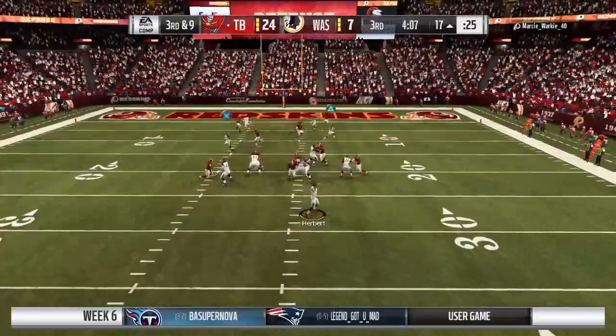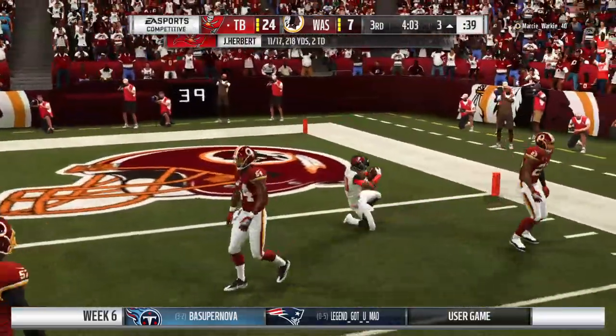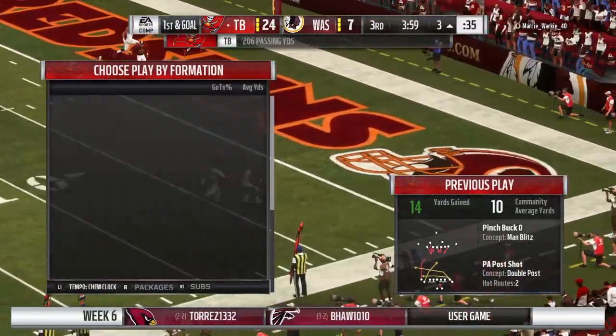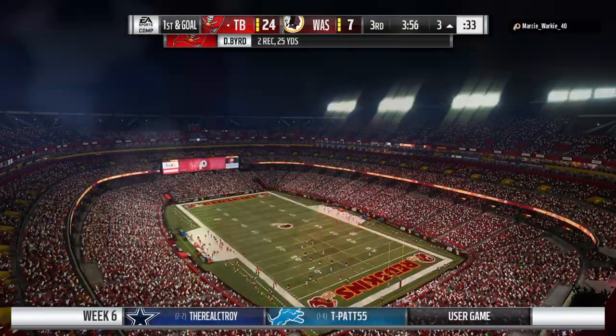Back to throw here. Wide open receiver complete. And stopped a few yards shy of the goal line at the 3. They're able to convert on 3rd down, and that sets up a 1st and goal.